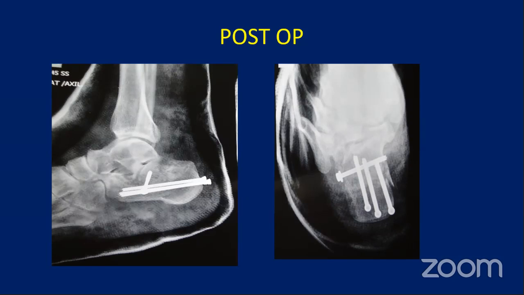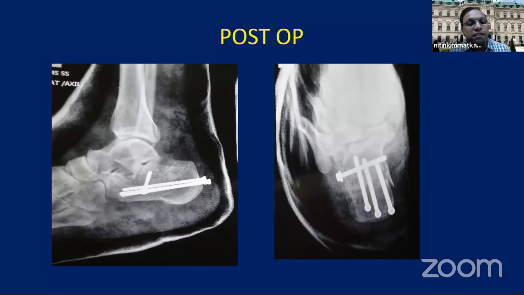Sampat sir, or Nitin sir, what do you suggest about what you would have done in this case? It is an excellent reduction. Apart from the subtalar joint arthritis, the most common issue we see in the calcaneum is the lateral wall blowout and peroneal tendinitis. Here the lateral wall is excellently reconstructed, apart from the subtalar joint. So the patient has an excellent result while walking. These are my observations.